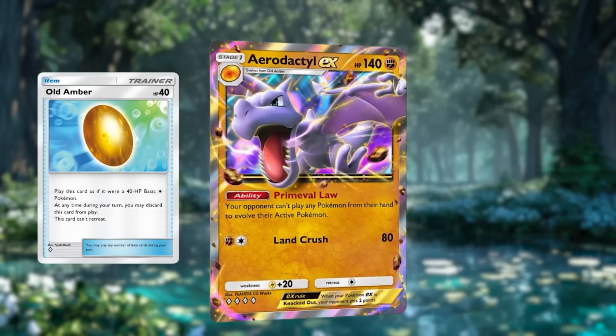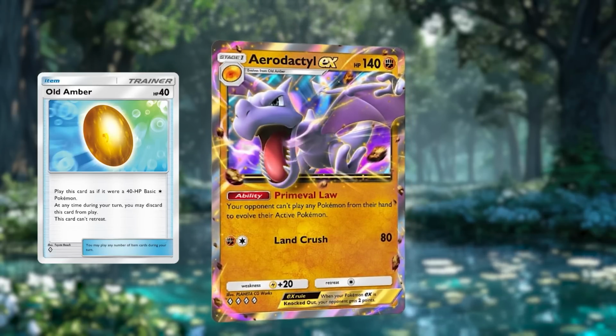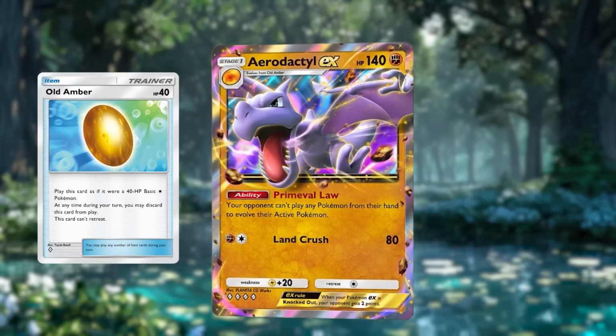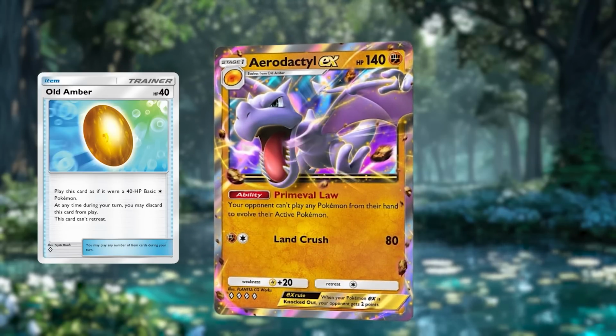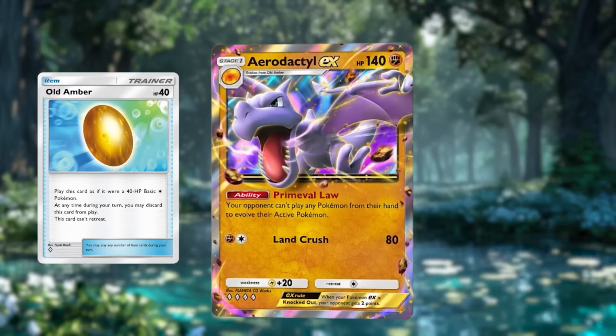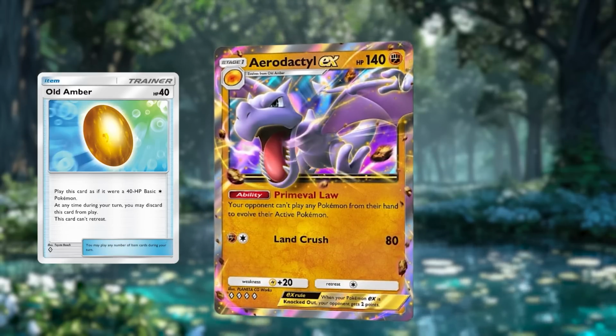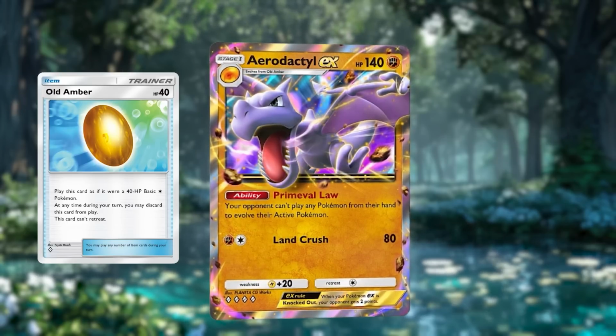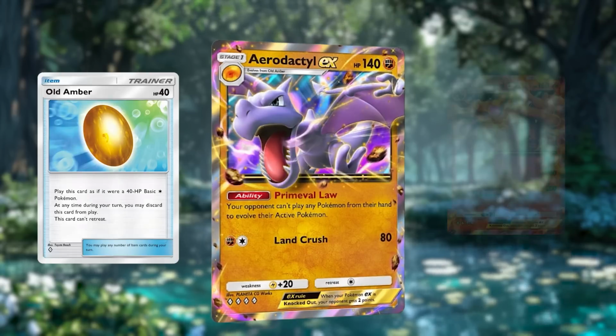Something that's noteworthy about this is that Primeval Law does not require Aerodactyl EX to be your active, so even while it's on your bench, it's going to stop your opponent from evolving whatever is in their active spot. I will say overall, I'm skeptical that this Pokemon ability is going to be impactful in the current metagame that we have. Both of the decks that really lean on evolution Pokemon, i.e.